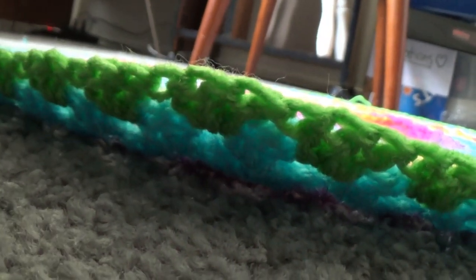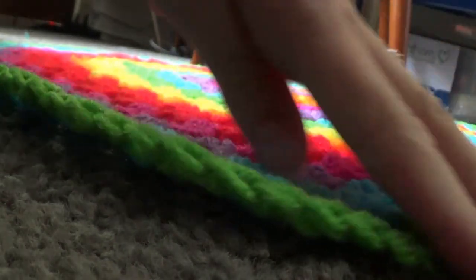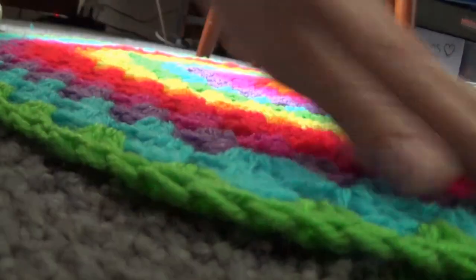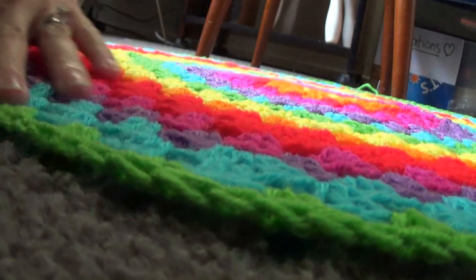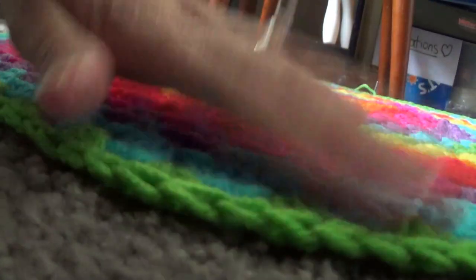So you can see here it's starting to curl, and sorry about the angle, you're on the floor of my computer room. But if I flatten it out, it will actually stay flat. It'll start to curl just ever so slightly, but that's okay because our next round is an increase round, and that will make it lay flat.